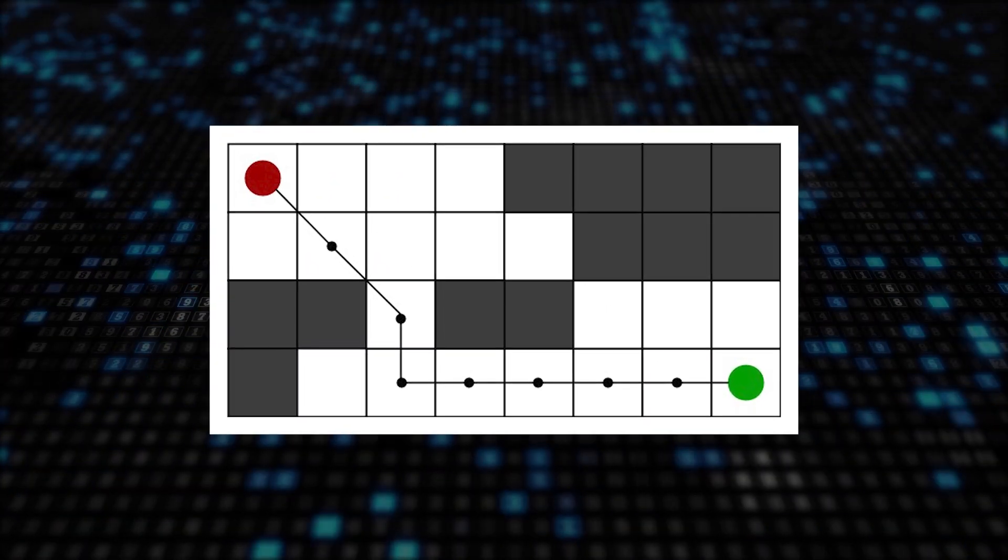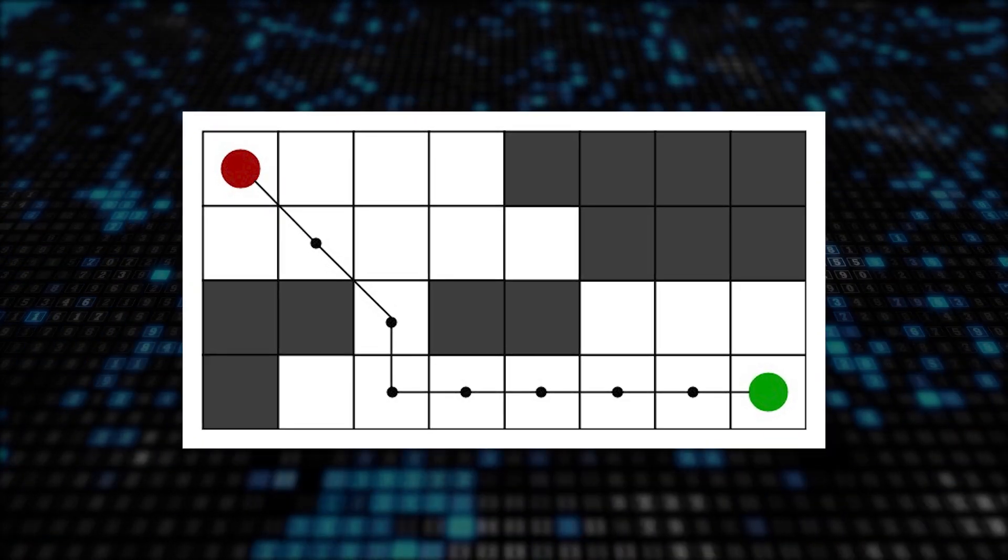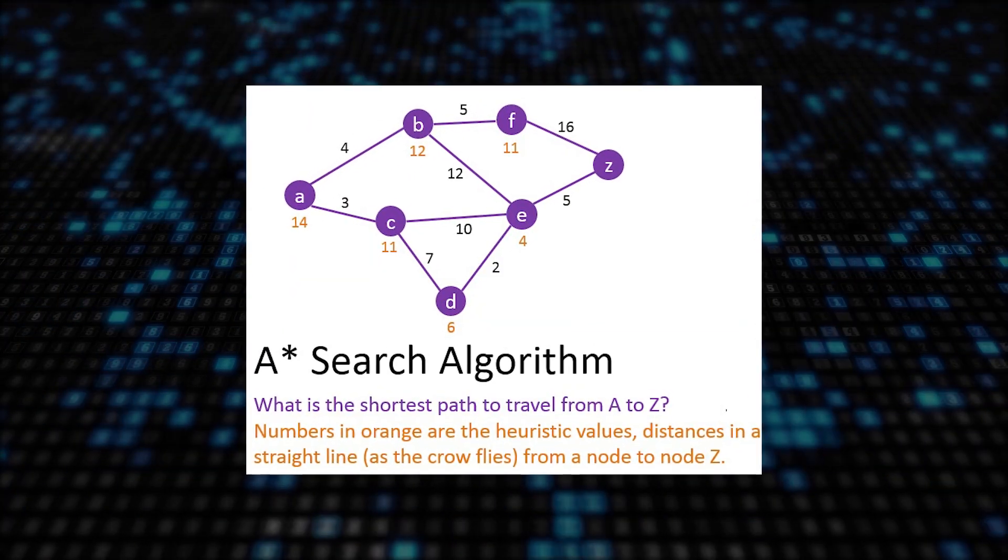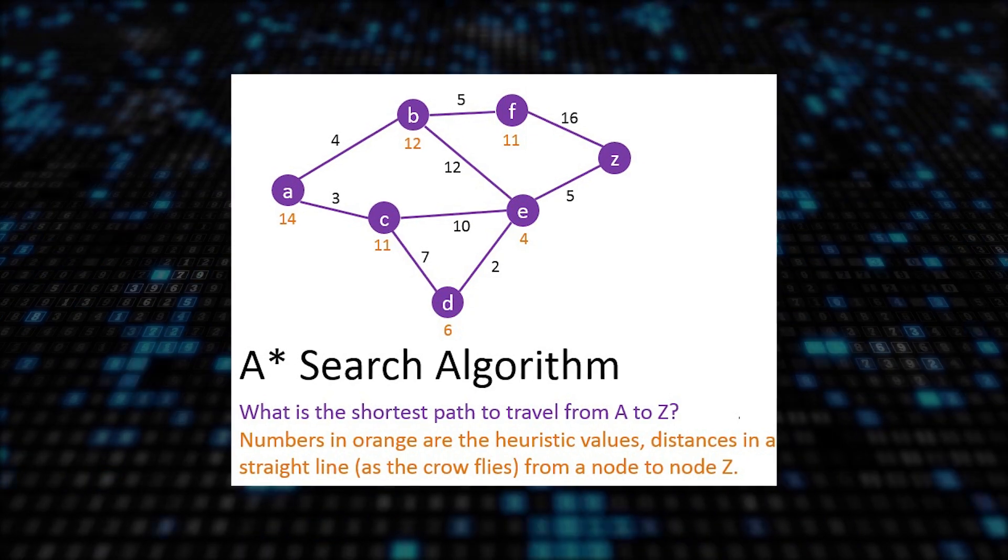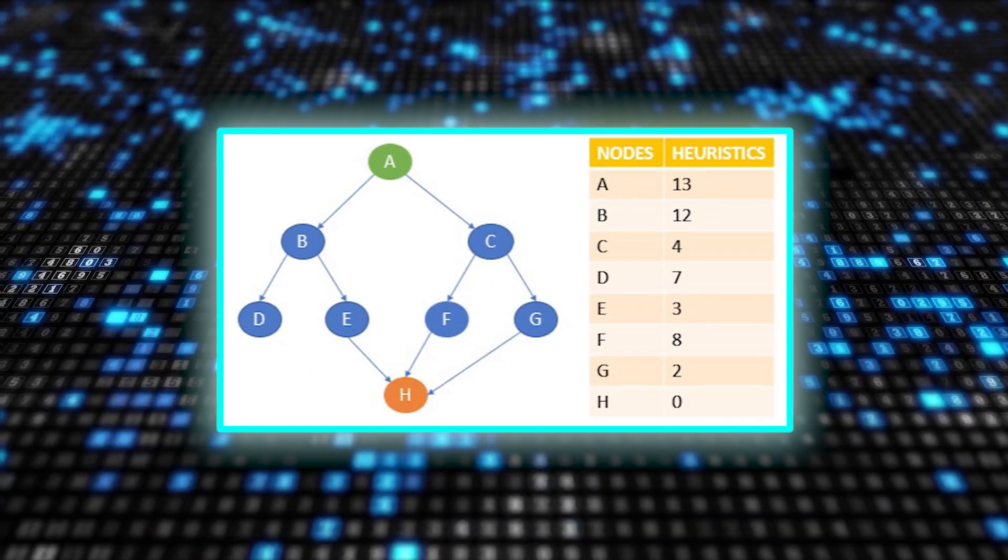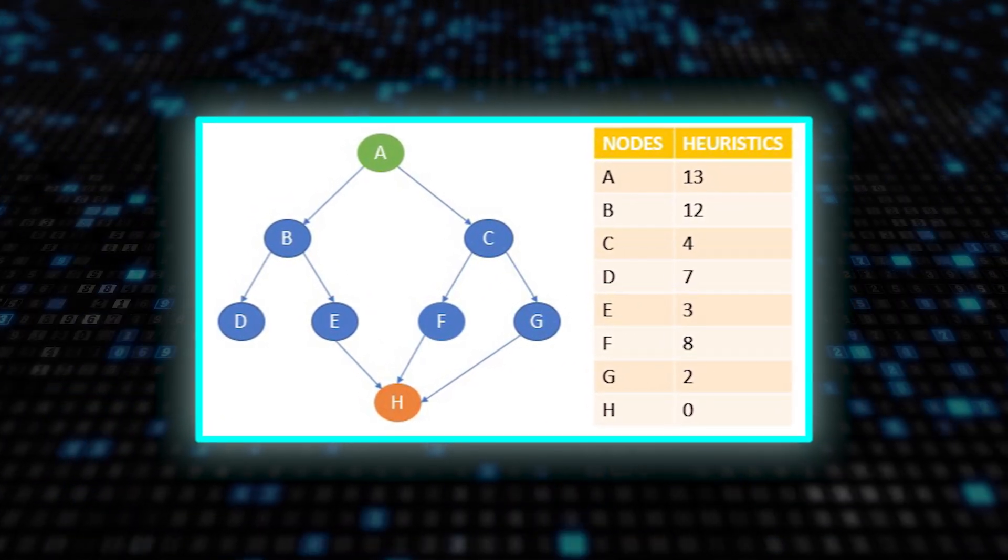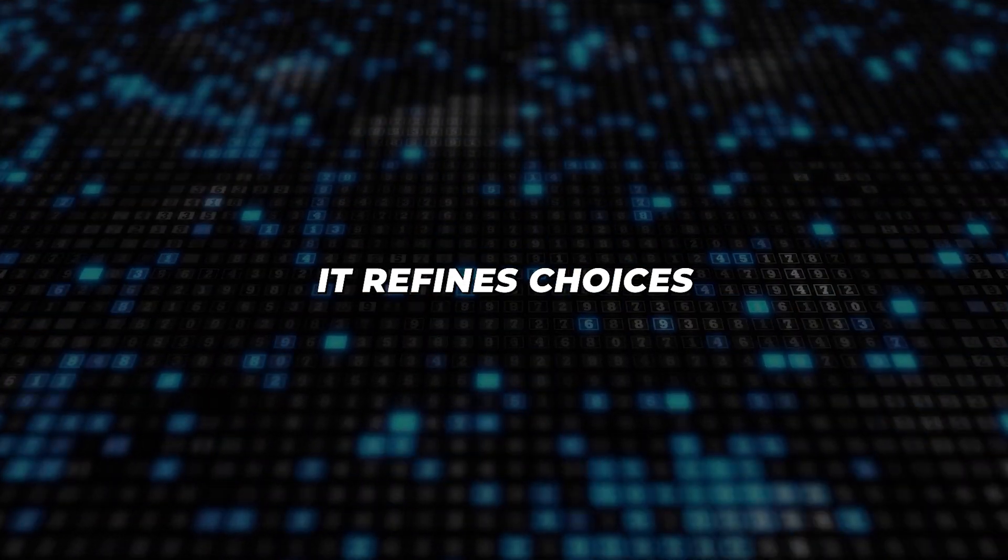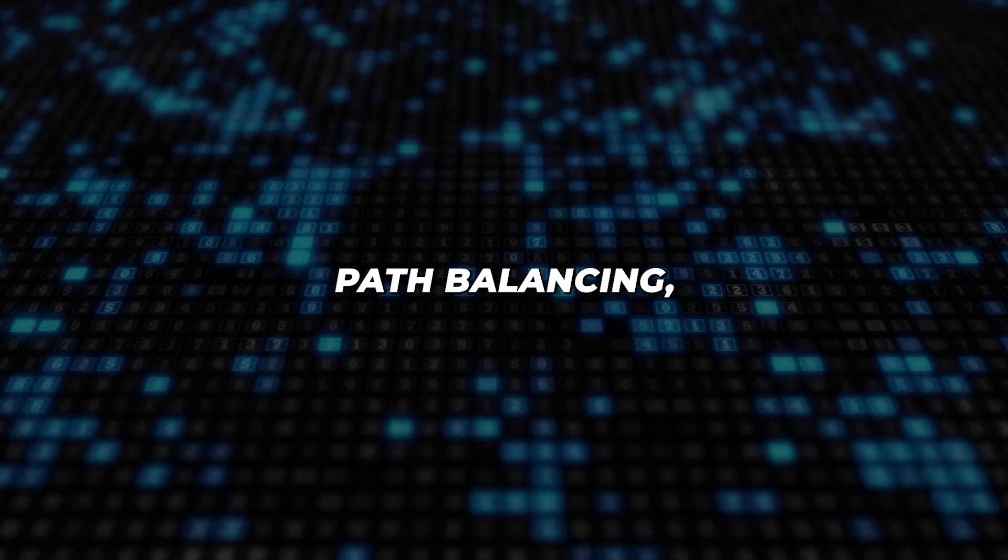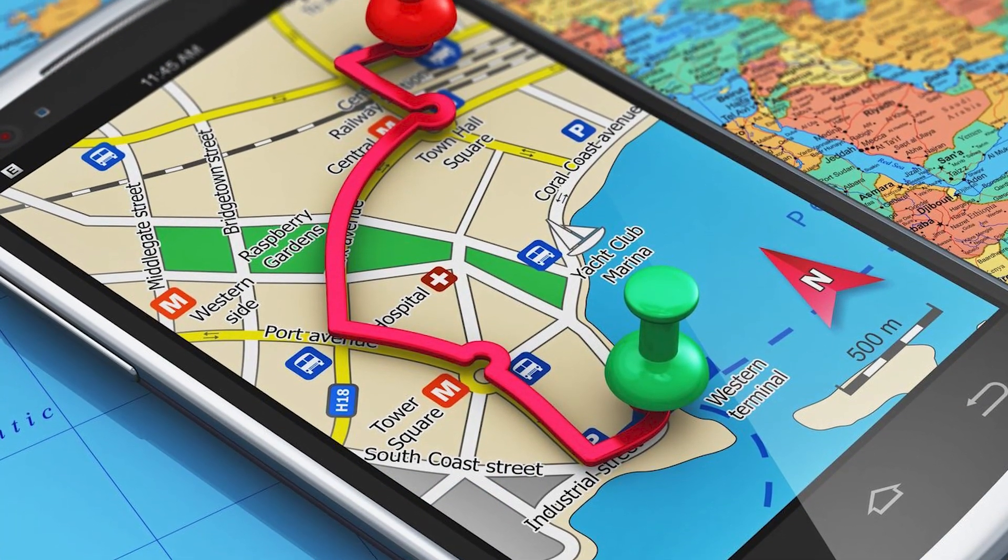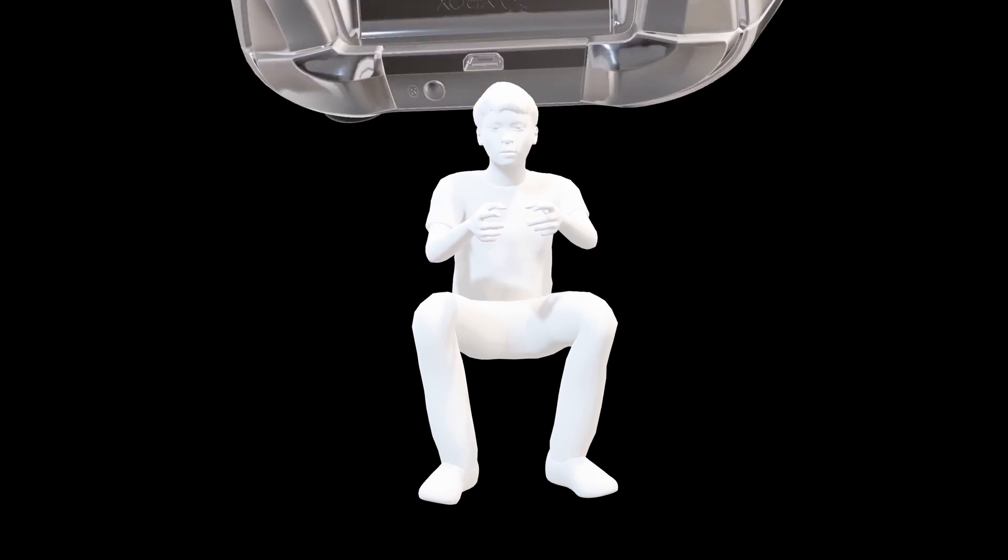But what is A*? The A* search algorithm efficiently finds the optimal path between two points, useful when many routes exist, like road networks. It works by exploring paths, calculating each one's cost based on factors like distance and obstacles, and predicting the most efficient route. This prediction uses a heuristic, estimating the distance from any point to the destination. As A* progresses, it refines choices towards the best path, balancing exploring versus extending known ones. This makes A* greatly effective for GPS, game character movement, and solving puzzles.